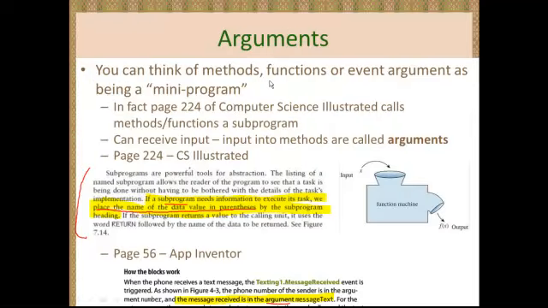Okay, once again we're going to look at arguments, and arguments are just the input into your function. Now we may not even know what code it is. I don't know if you remember me using the term black box. But input is given to the function. A function could also be a method or an event handler. So an argument can go to a method, a function, and an event handler. It's just input that the function receives. Then the statements in the function do their stuff, and out comes the output, or what you want to happen.